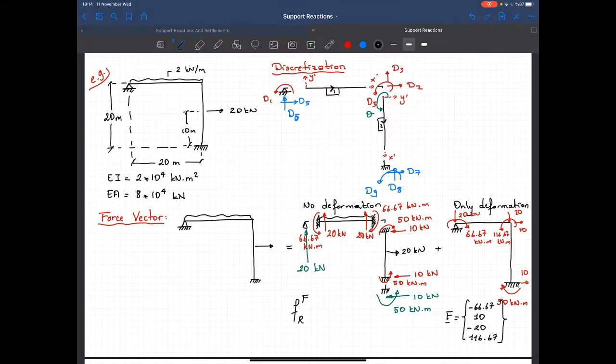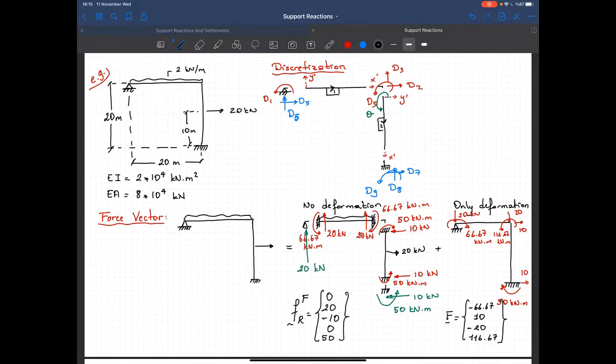Okay, so the fixed forces for the supports, I will show it with R, is equal to my first passive degree of freedom is this one, and I don't have any force corresponding to it, so it's 0. My second passive degree of freedom is this one, and I got 20 kilonewtons. They are in the same direction, so this is 20. Again, let's continue. Third passive degree of freedom is d7. I got 10 in the opposite direction, so this is minus 10, 0, and plus 50.